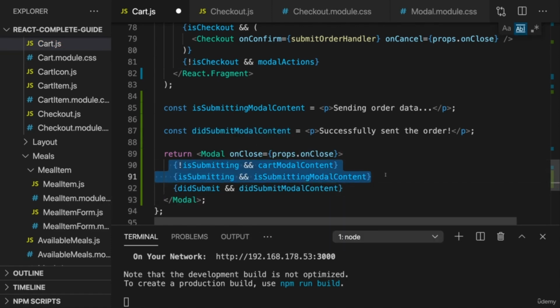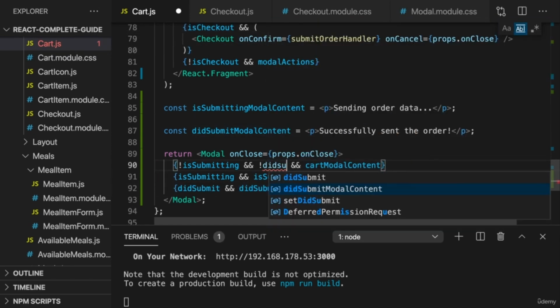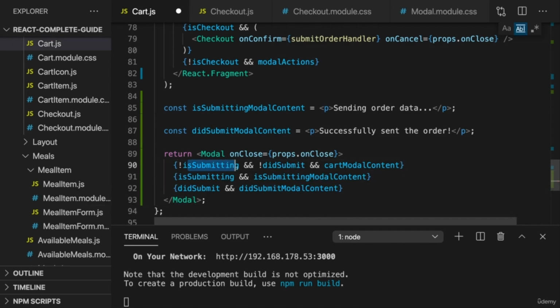And therefore we should also tweak these two lines and only show the cartModalContent if we're not submitting, and we did not submit yet. Didsubmit like this. So if not isSubmitting and not didSubmit, then show the cartModalContent. I always want to show the isSubmittingModalContent if we are submitting.